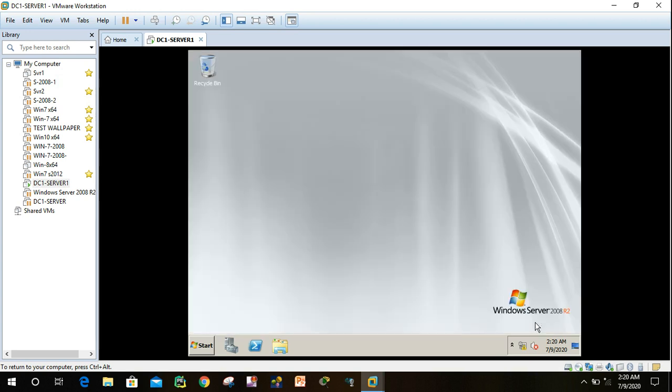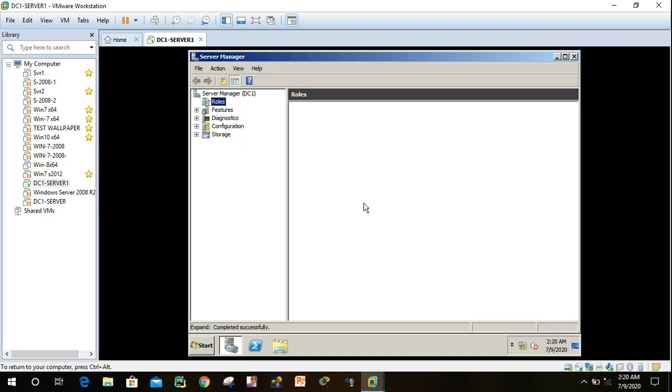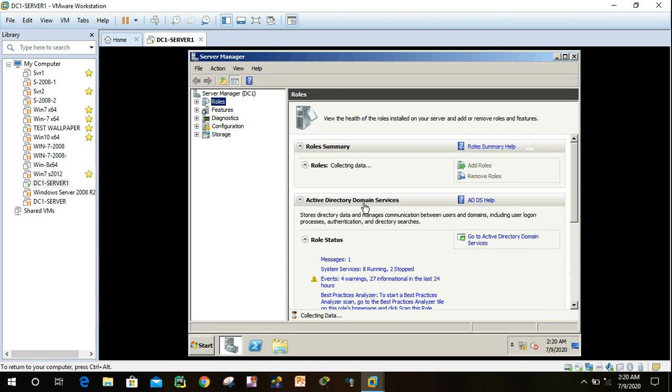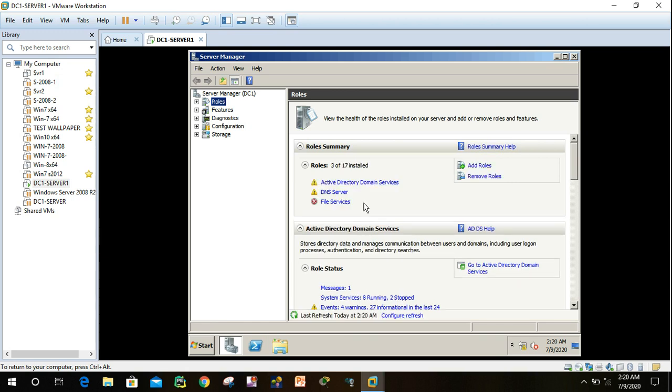So guys, that is the process of how to install, as you can see, the Active Directory Domain Services, and the DNS server has been installed successfully.